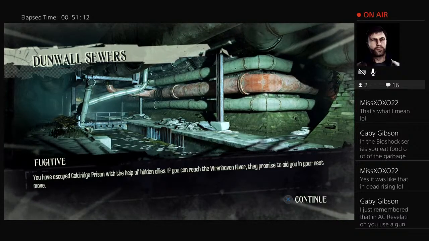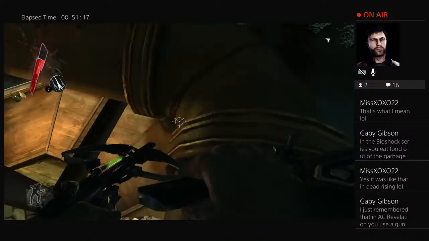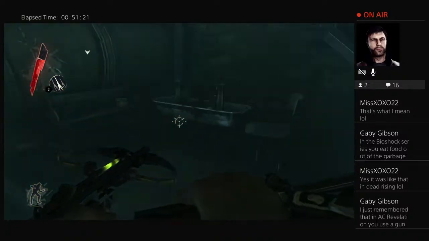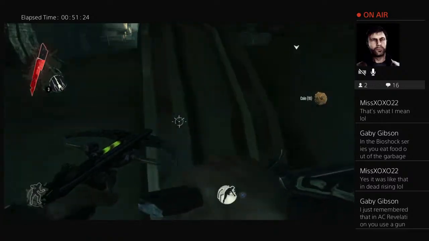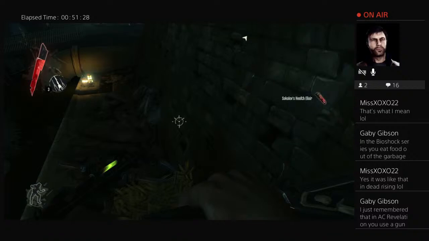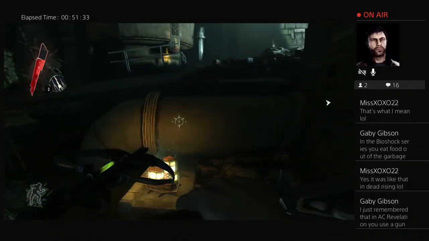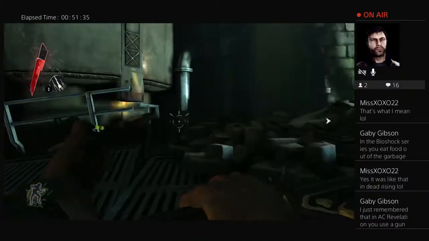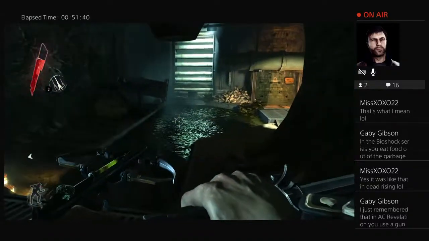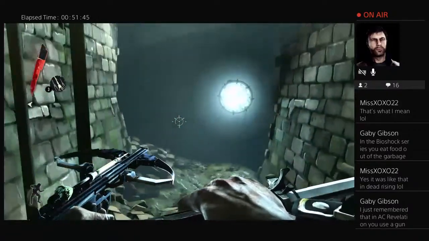I know which powers I need to really make this work. I know my playstyle. All right. I think we're in the clear.